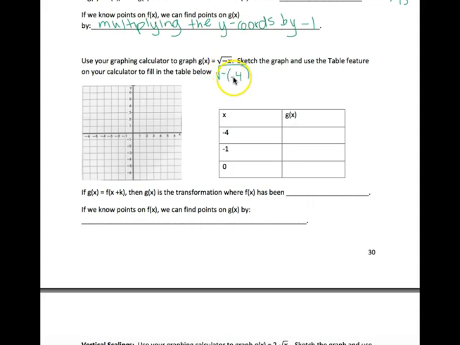The opposite of negative 4, or negative 1 times negative 4, which is just the square root of 4. So this gives me 2. Opposite of negative 1 is 1, square root of that is 1. The opposite of 0 is still 0, and the square root of 0 is itself. So I would plot (-4, 2), (-1, 1), (0, 0). So it's still making the eyebrow shape, but it's going this way.